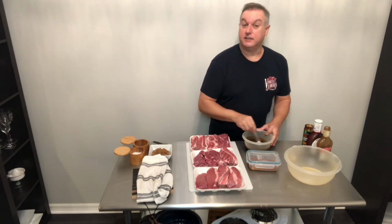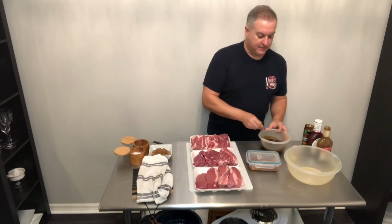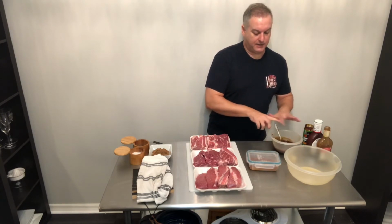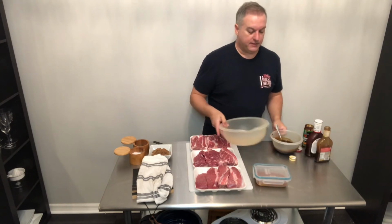Well, it's not nearly as secret as Bob's for sure. And that's it for the wet marinade. Okay, now for the dry rub on these ribs.